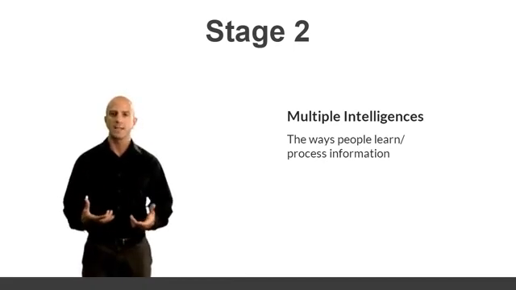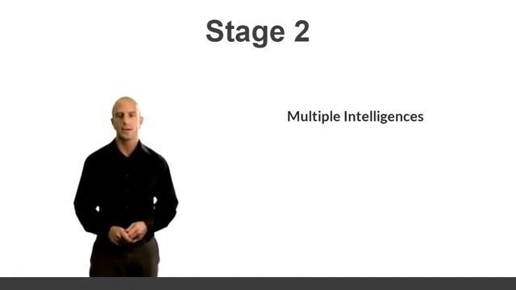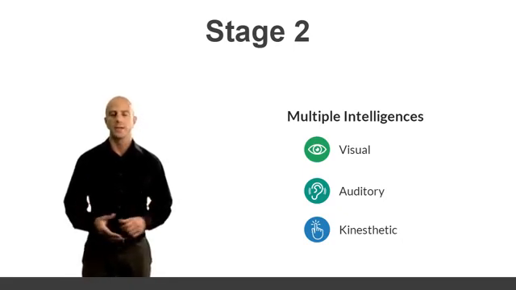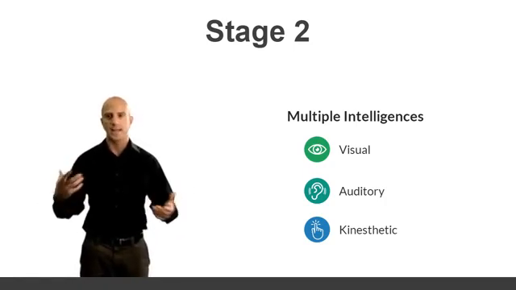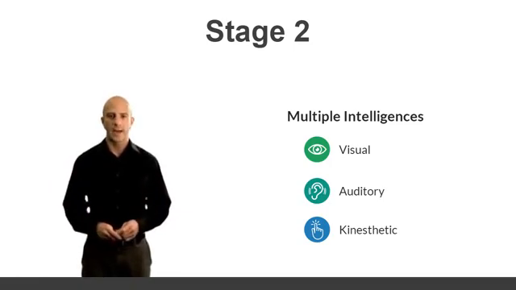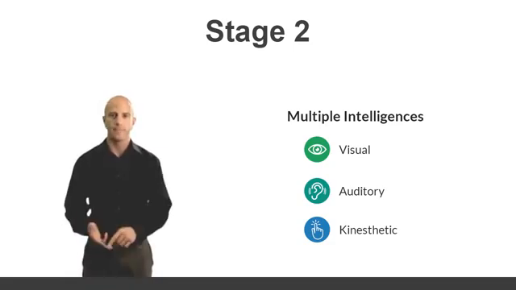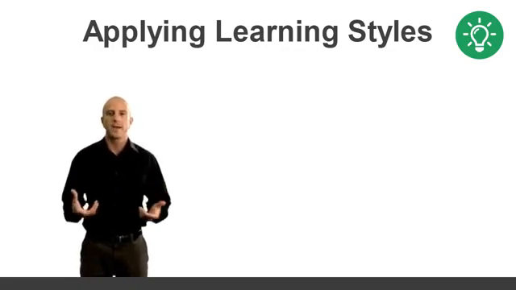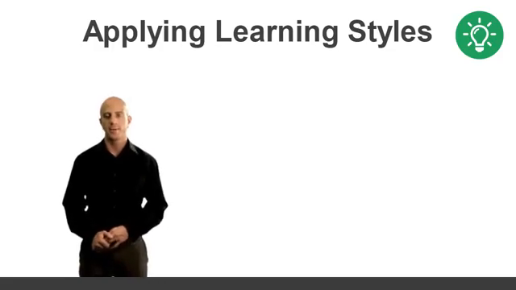So we can think about all those kinds of intelligences, and then maybe we can narrow them down for our purposes into three basic learning styles: visual, auditory, and kinesthetic. Kinesthetic means movement. So we can look at learning styles as a way that we can generate ideas by thinking about how can we access all the different ideas we might have that we can't necessarily think of off the top of our heads. What can we do visually? What can we do auditorily? And what can we do kinesthetically? So thinking about learning styles, how can we think about some ways that we can generate ideas that really access visual, auditory, and kinesthetic modes?